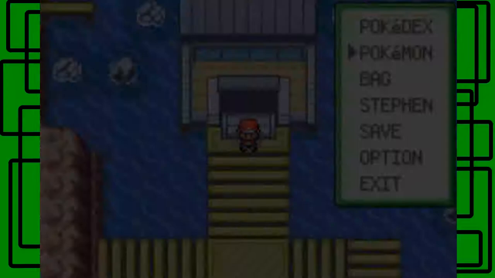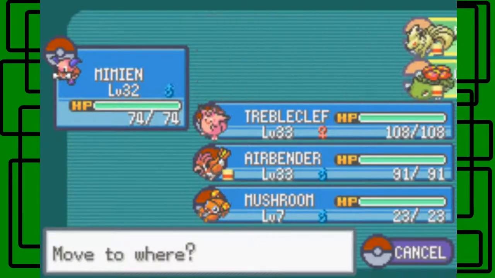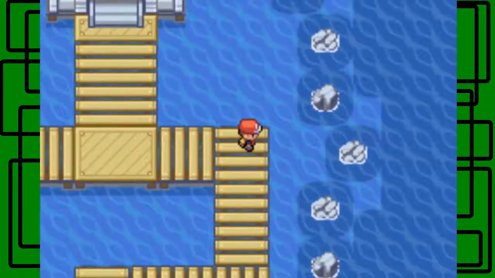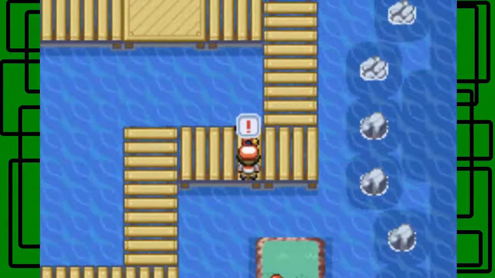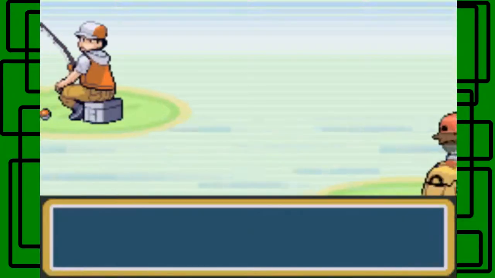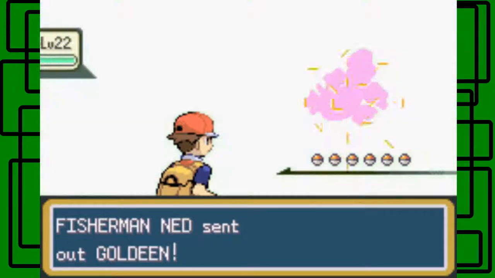Who's in my second party? Because I think there's some double battles coming up too. Let's put GiantGrotle into the second slot, I guess. Okay. Cool. Here is a fisherman, so let's take him on. Yeah, I got a bite here. Okay. You're not facing towards the water, so I guess you got me in a Pokemon battle with you. Okay. Fisherman Ned sends out Goldeen.